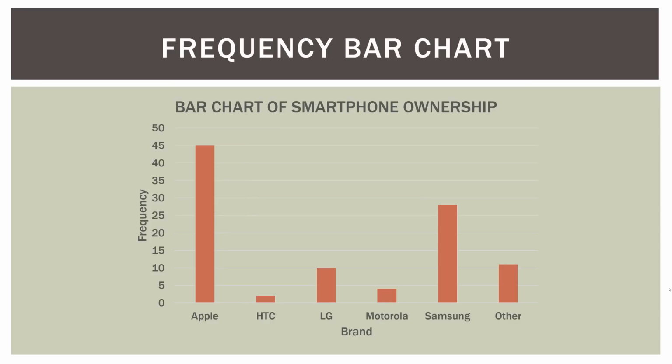And then all we do is create a simple bar chart so we can visualize the distribution of phones among these brands. Now I do want to caution you here that you've probably heard of something else called a histogram, and it looks very similar to a bar chart. Now there are some differences. A histogram is for quantitative data. The charts look different. On a histogram, there is no space between the bars. So what we're doing here is a basic bar chart where we're counting up the frequency of each phone with space between the bars, and you can do that in Excel or any other stats program.